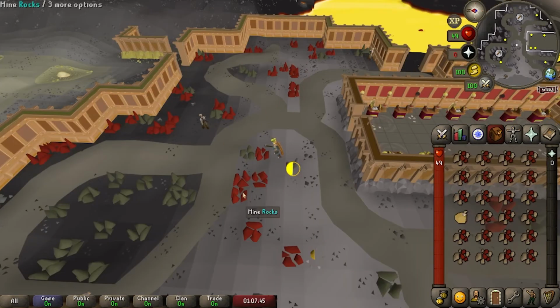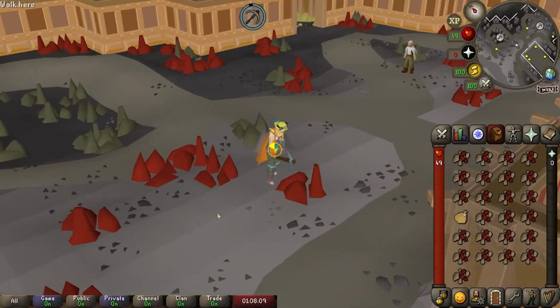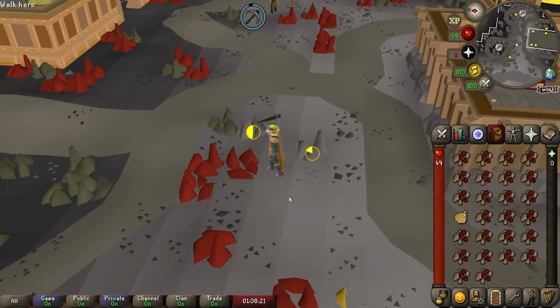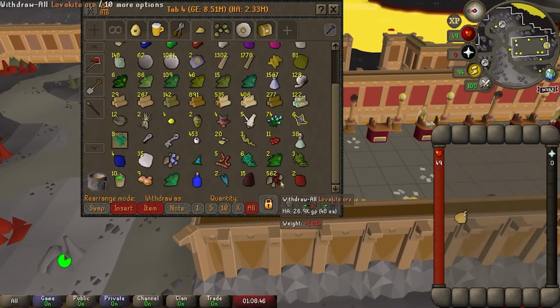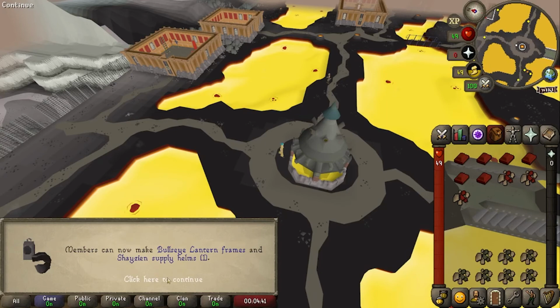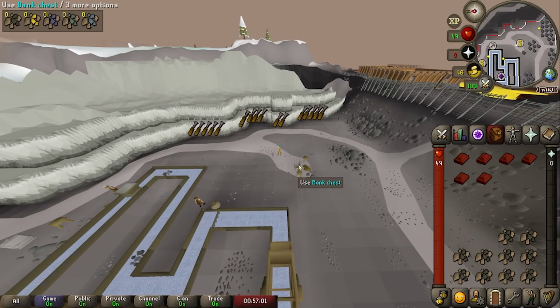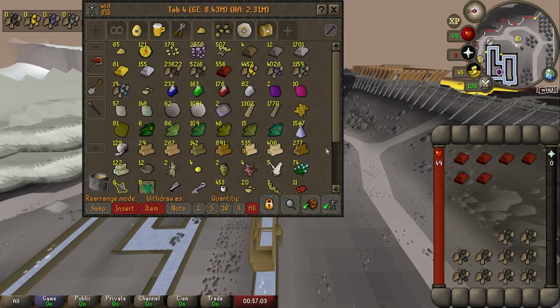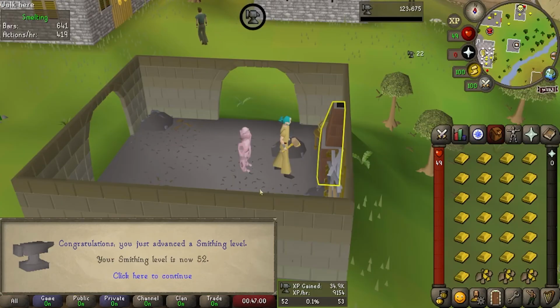But the only good thing about that is we only needed 10% more favor so we could start mining Lovakite. Probably pronounced wrong. But we need about 600 Lovakite, so I'll see you guys in 2-3 hours. Unfortunate thing about Lovakite, you can only smith it on this smithy right here, so it's quite a walk. Here we go, everybody. That's the last inventory for our Lovakite bars. As you can see, we've got 562. I'm pretty sure we only need 561.